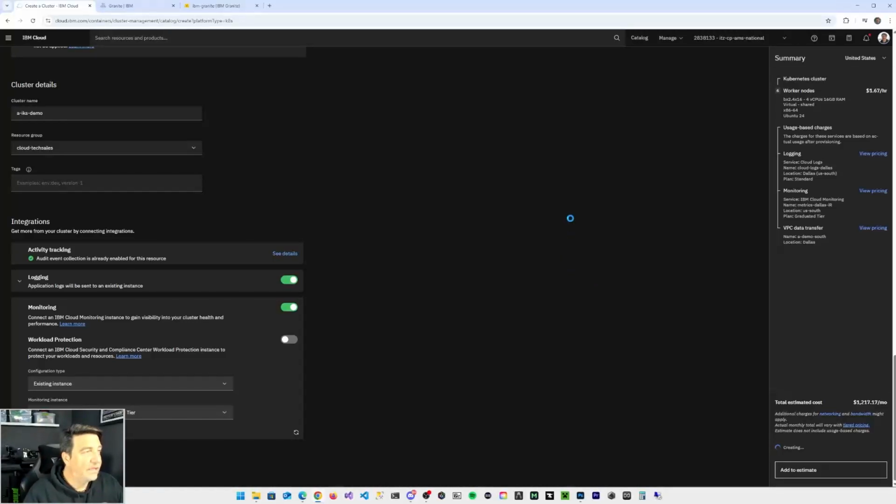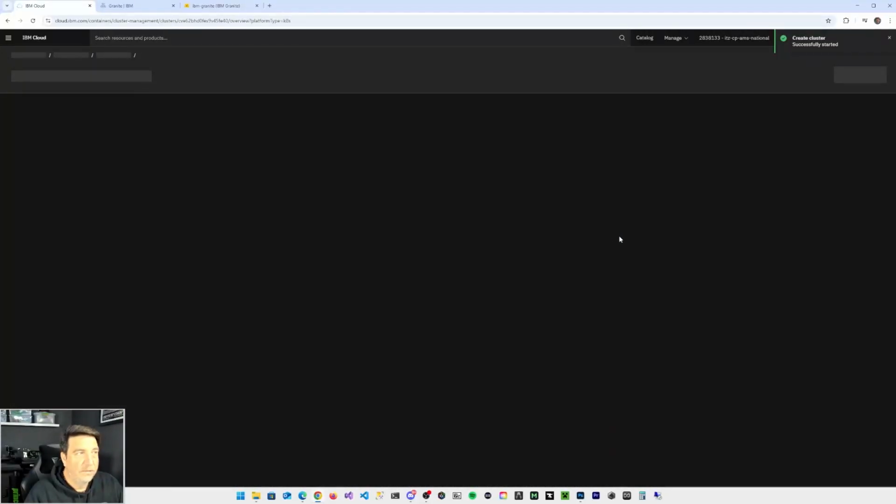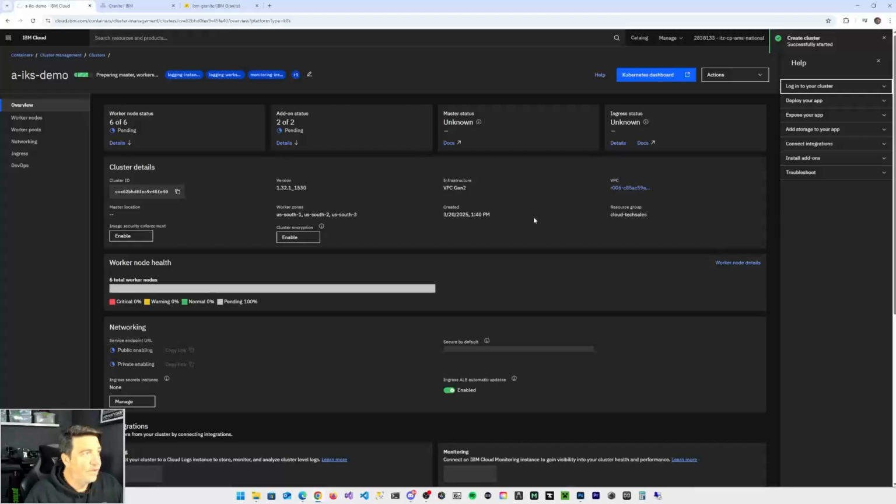Now this does take a little bit of time, maybe 30 minutes to 45 minutes. So we're just going to wait for that process to go. Let's see here if it at least gets us over to our validation screen. So now the Kubernetes cluster is getting started and running.